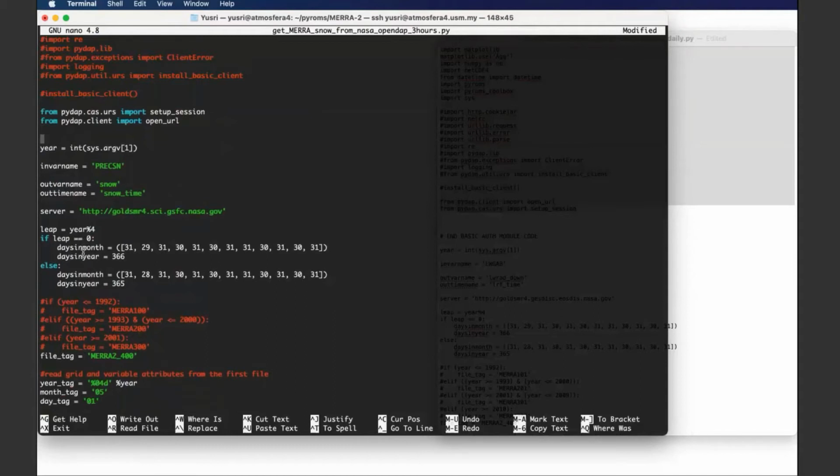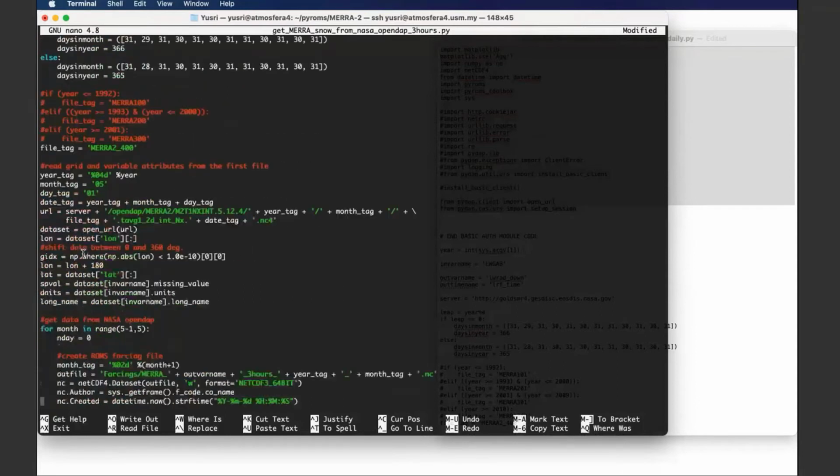Let's see. And then we change the server URL. The server URL should be correct. No, it's wrong in here. Change it to the one in the notepad.